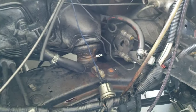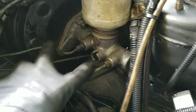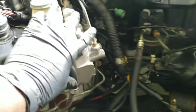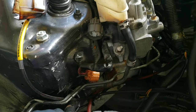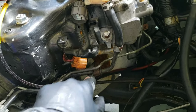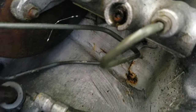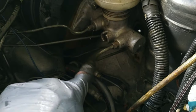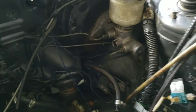So what I'm doing is taking all this off. The two here are gonna go to my 4040. And then this is going to be gone. So one brake line is going to run from this hole, which is the passenger side, along the wall straight to the 4040. The other one's going to come out somewhere right here and go straight into the 4040. And that's really it. I think I have to flare one of the lines here for it to connect back or something. I'll see when I get there, but that's the concept of it.